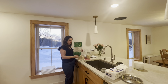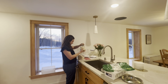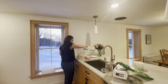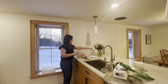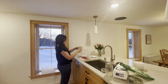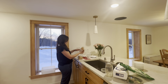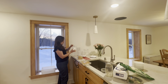I basically only use this sugar in the raw, instead of using white sugar. This is not a good shirt to wear for this. I think that will all fit, which is good. I'm not going to be able to know today if it holds the full bag of brown sugar and powdered sugar because I have open bags, so I'll just put those in. It should though. I looked in the store at how many cups they are and how many cups these things will hold. So it should be fine.